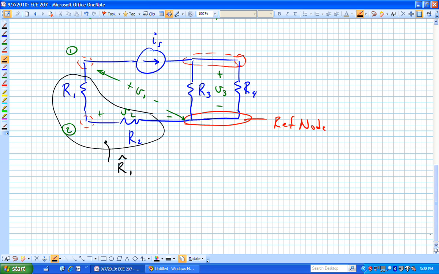Yes. V sub 1, maybe what you were thinking was this was V sub 1. Since it's supposed to be across R sub 1, it doesn't have to be across R sub 1. It's actually across those 2 resistors. This is not the same voltage. So V sub 1 contains V sub 2? V sub 1 does indeed contain V sub 2. Okay.